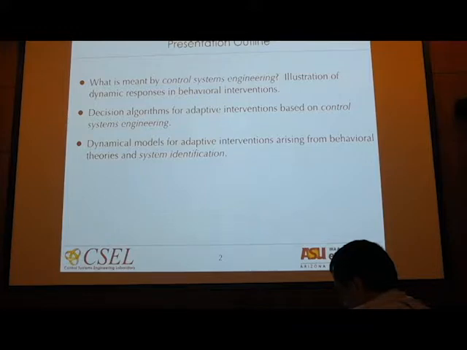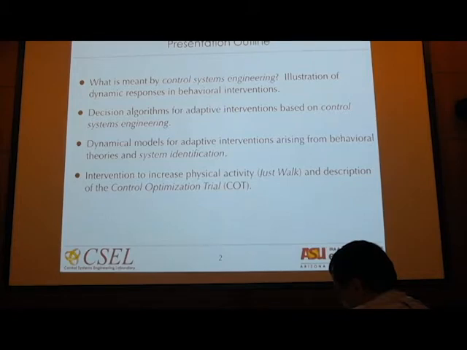The important part of control engineering is being able to have a dynamical model. So I will talk about how we can get these models and how behavioral theories can inform the model development. I'll describe this physical activity intervention called Just Walk that Eric and I have worked on, and then my pitch. Eric preceded this with a pitch for the control optimization trial; our hope is that this will be part of your arsenal, part of your toolkit. And then some concluding remarks.